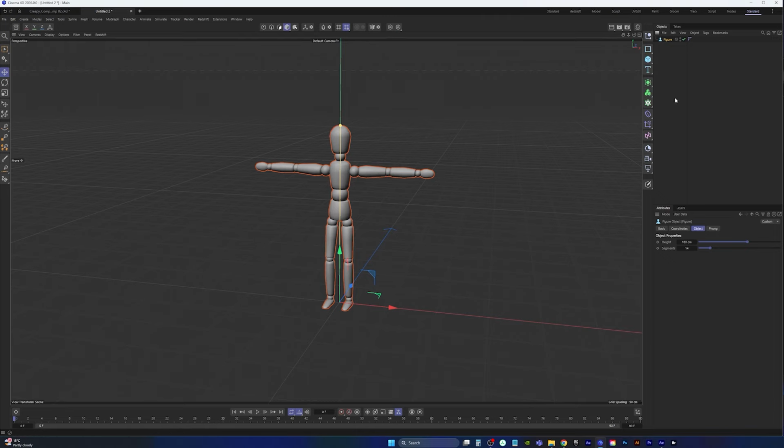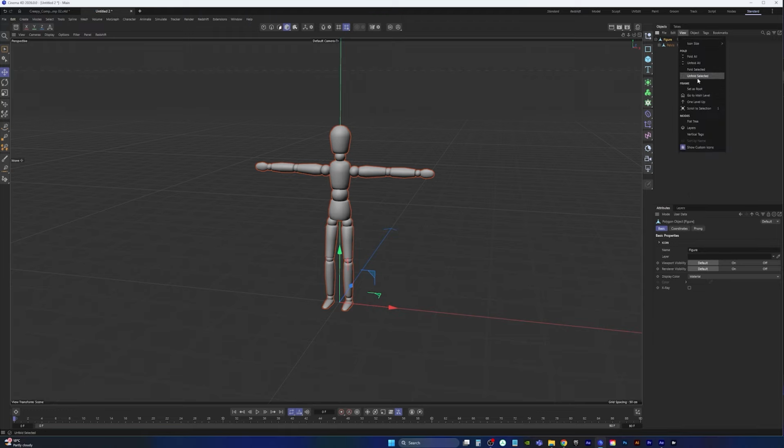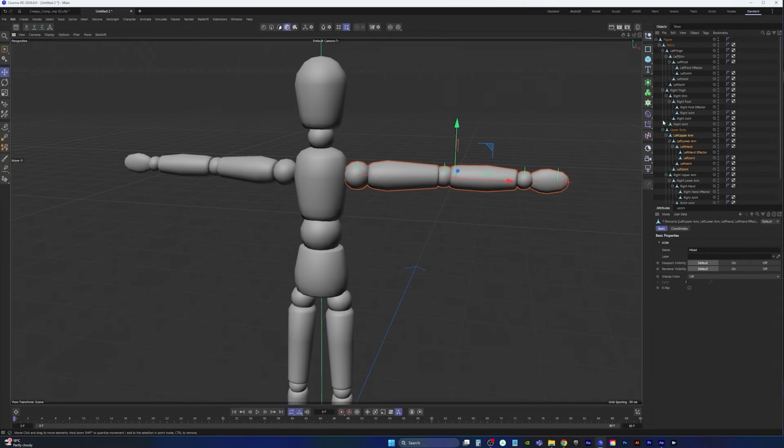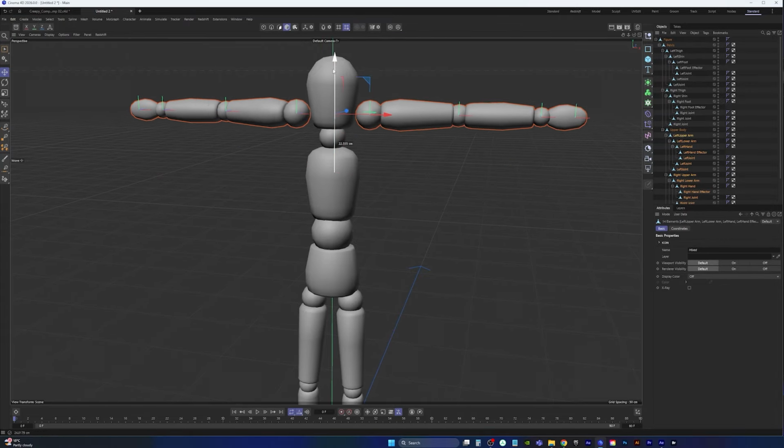Let's make this guy editable. Hit C on your keyboard. And let's just click on this, go to View and Unfold Selected. Now we're going to have to find this fella, which is the left joint. And we're going to have to grab everything that is attached to this, which I think is all of this. And we're going to have to grab everything that's attached to this arm as well, which is probably all of this. So we need to hold down Shift so we can get both of those.